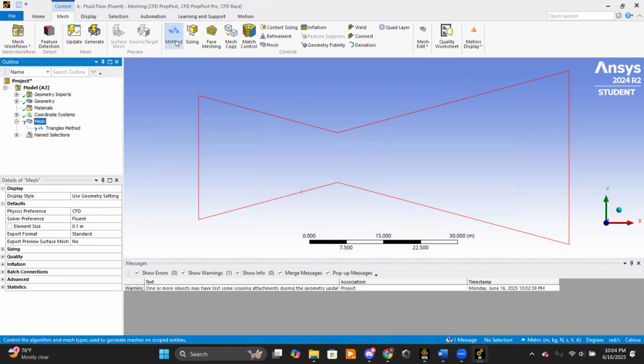So on the mesh part, I added a triangle method, so just click methods and you can add the triangle method on the mesh part.